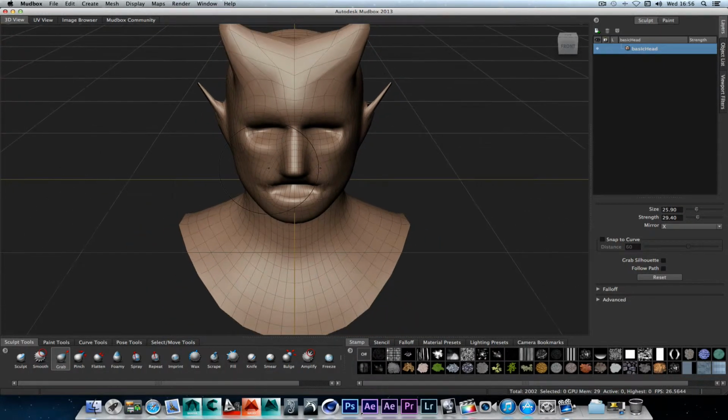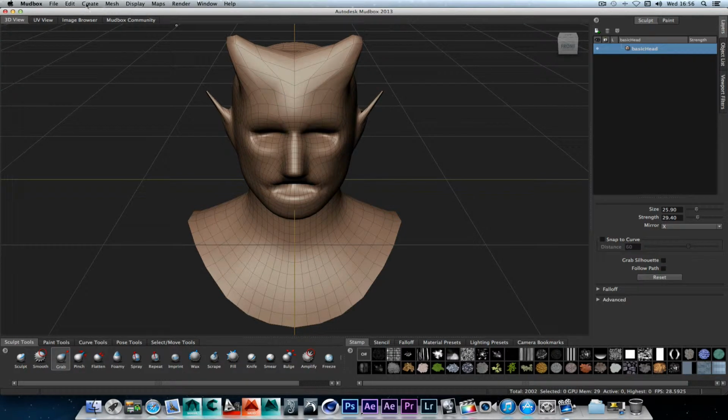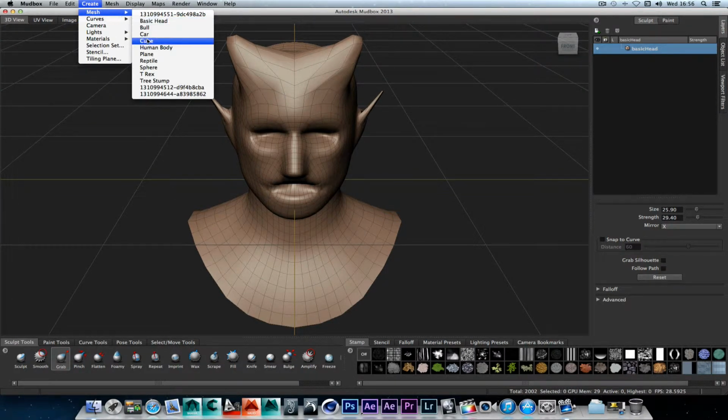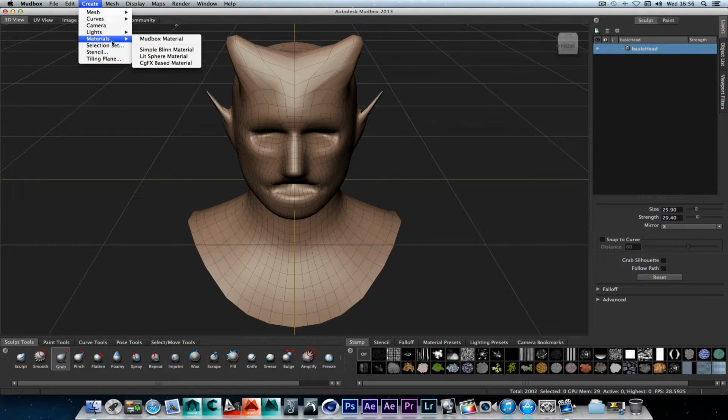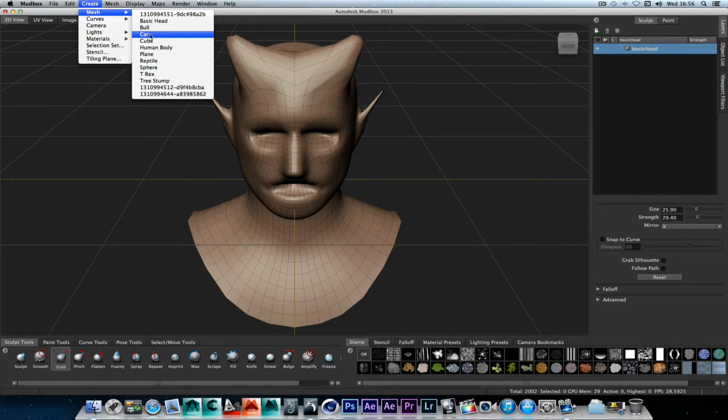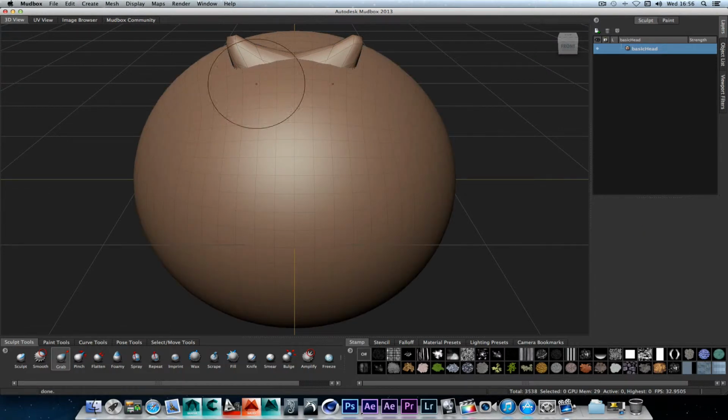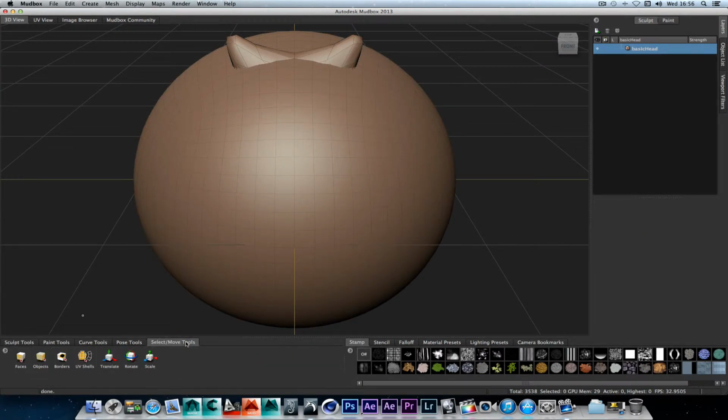And then what we can do, we can go to create mesh, and let's go for a sphere. Alright, now you've got the sphere here and it's over the top here, so all you want to do is come down to this tool here, select scale.